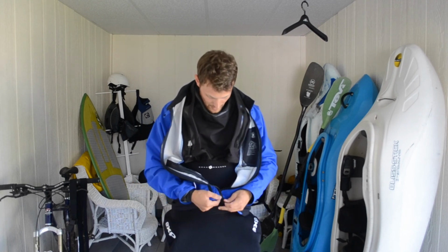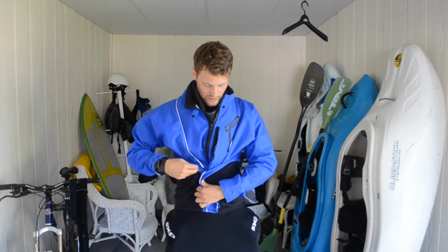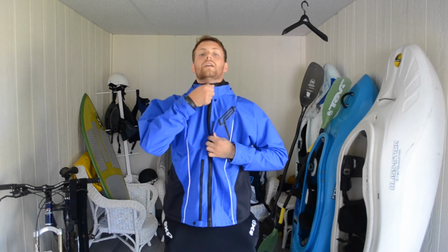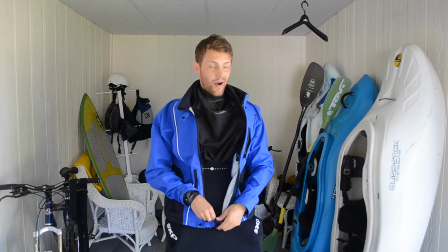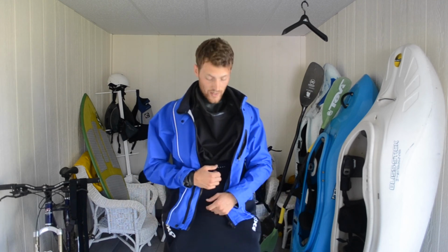Plus, once you do up the suit, unlike a specific kayaking dry suit, there's nothing that allows you to actually cinch it up tight here. So because this is loose, even if you do it up all the way here, water can get down here and potentially enter the skirt. I had a whole lot less water in my boat than I would even if I was just skin to wind with the skirt. So I didn't personally find an issue, but that's the one potential drawback I saw about using this.